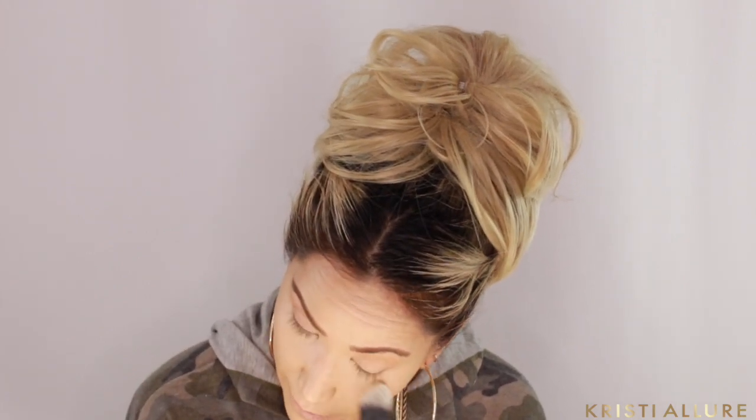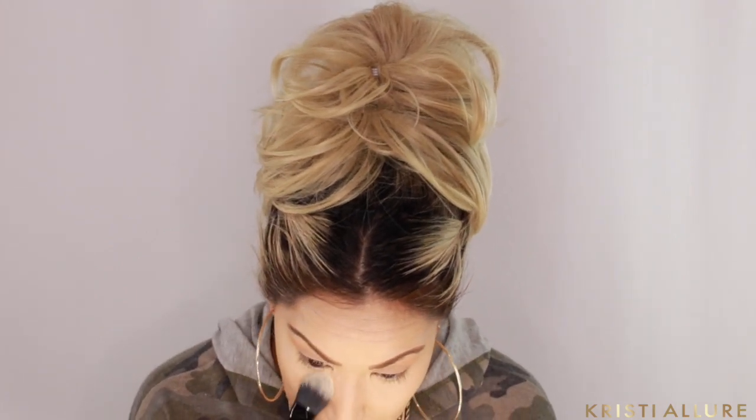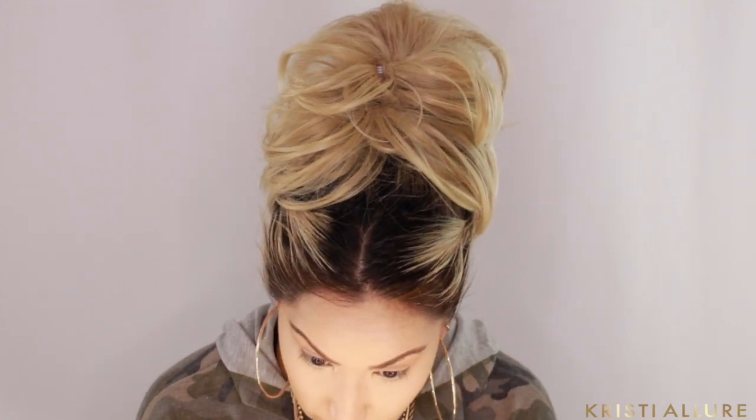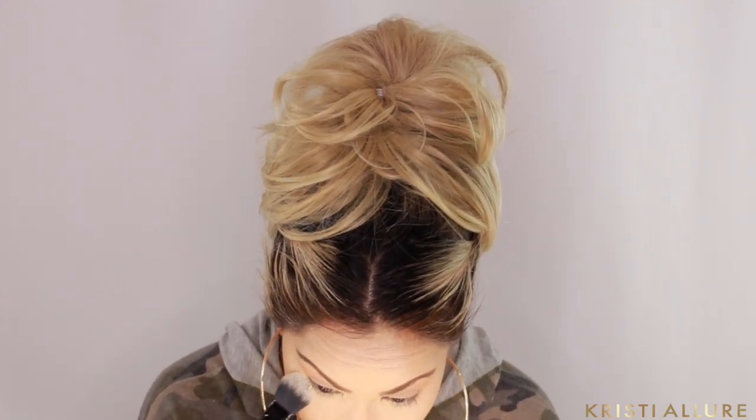So let me show you guys, this is such a beautiful product. Let me get a brush that I wanna use. I'm gonna use my Kat Von D one just because it's a little bit denser and a little bit flatter. And I'm just gonna go in there and set that under eye area. See how beautiful that is? Wow, that mixes really well with that concealer. So I have some yellow undertones in my skin, so this one works out really, really beautiful for me.